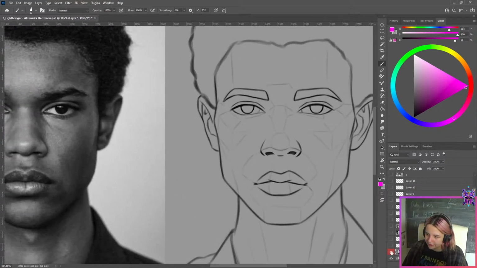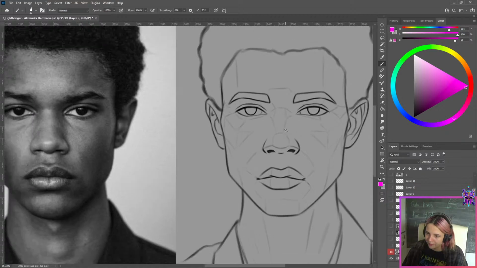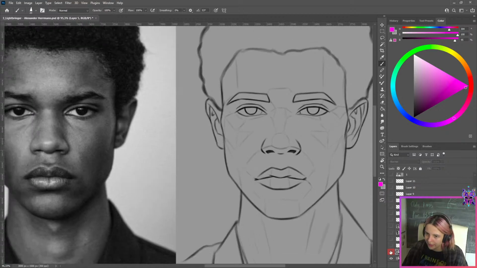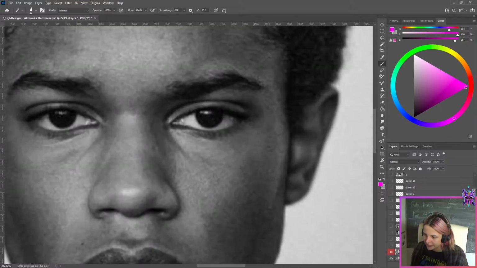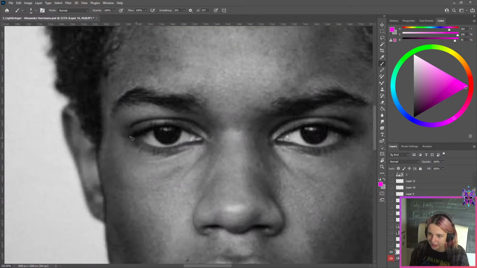And then lastly for the eyes, pretty good, but just a bit more build up, because they were looking a bit flat, so I added some more build up. Especially you can see on the reference, he has lashes, so it's really important to add some more build up on these outer lines to give an illusion of those lashes.